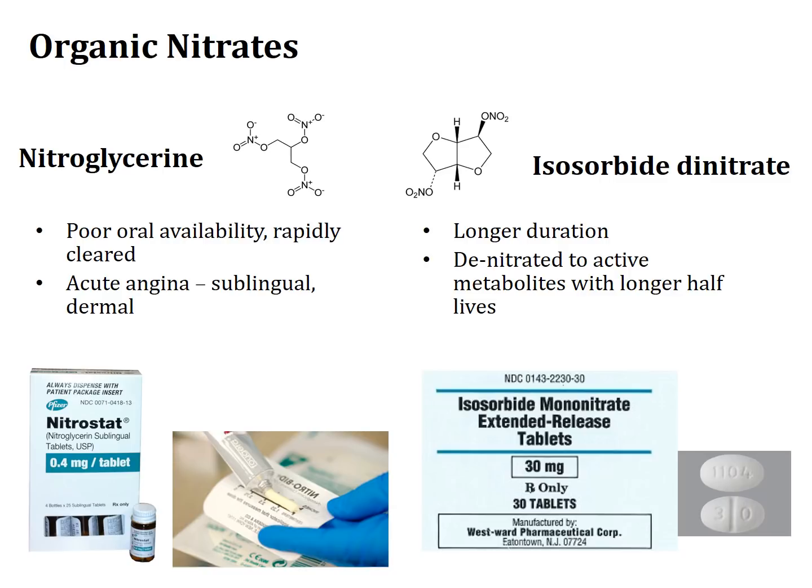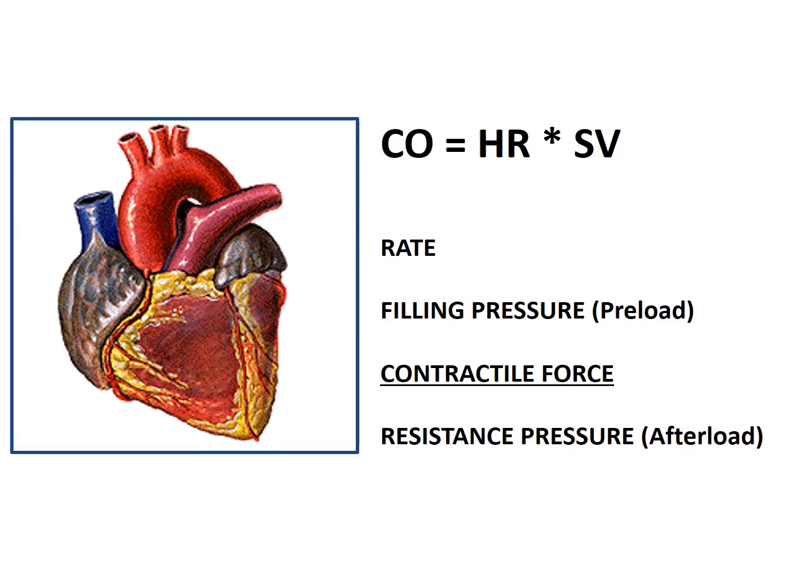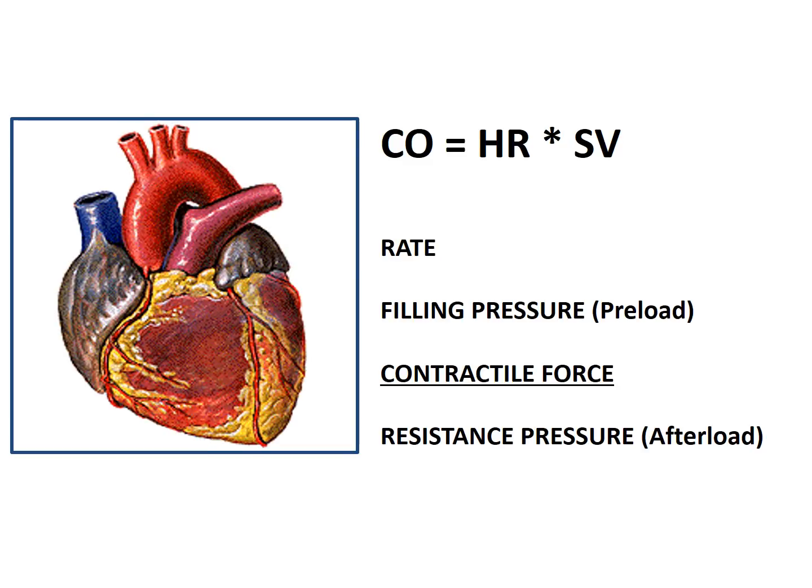The sublingual and the dermal nitrates in the form of nitroglycerin serve that role and allow that individual to get that exogenous nitric oxide. The isosorbide tablets then are usually once a day extended-release tablets that the person takes, and it's more of a prophylaxis for angina, where the nitroglycerin itself is what comes into play with MONA, okay? So that's worth understanding. That's nice to see how that mechanism of action works.